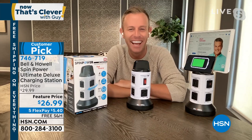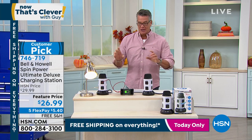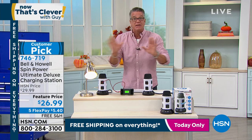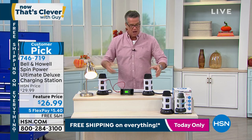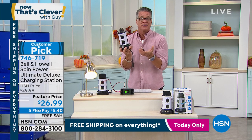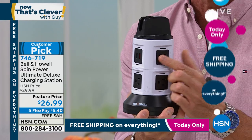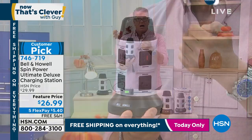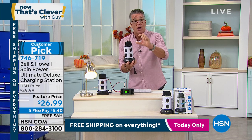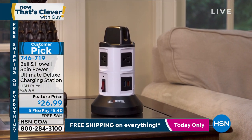I wish I took a picture of my electronics plugs before I bought this — it was a cluster. I had a charging bar over here, all the plugs were full, there were plugs in the plugs — doubled-up plugs. I actually had an ottoman that I would slide in front to hide them. Then I got the Spin Power, and now I even have open space where I don't have anything plugged in. I had literally six different plugs going in, and I had an extension cord going underneath around the fireplace to the other plug — that was the only way I could do it until I got the Spin Power.